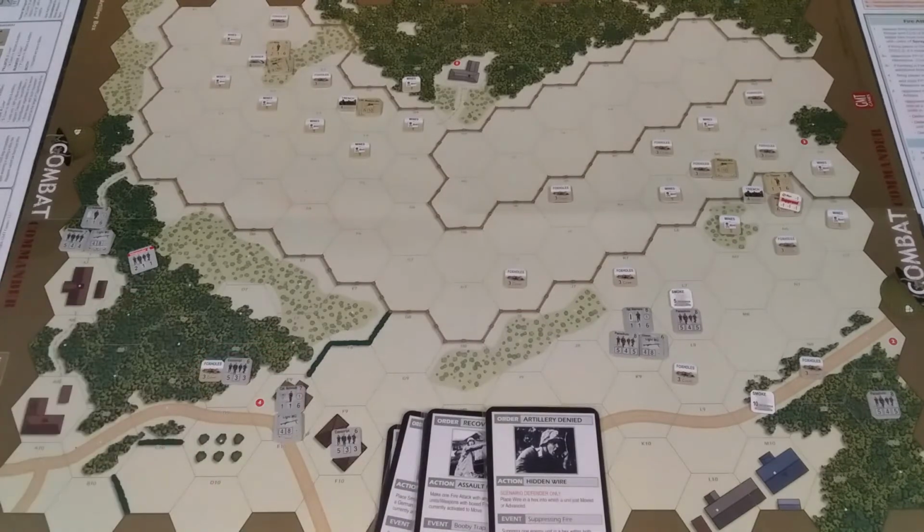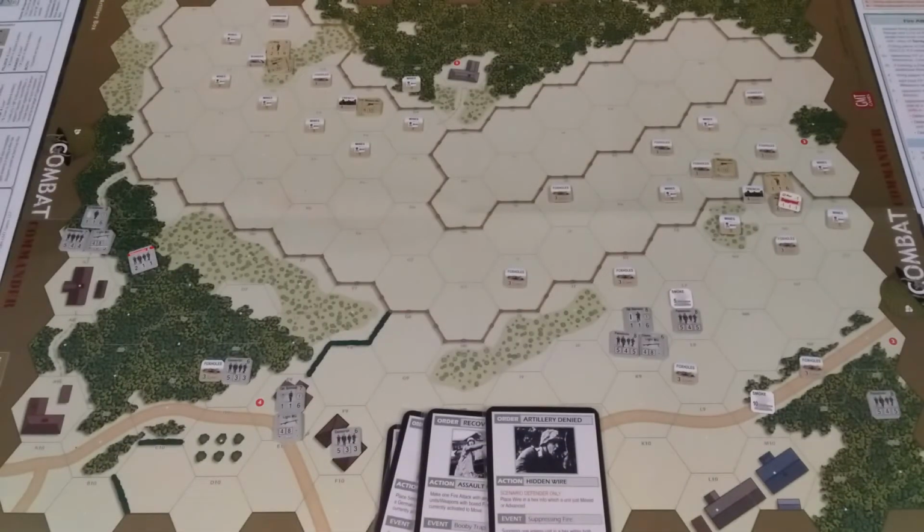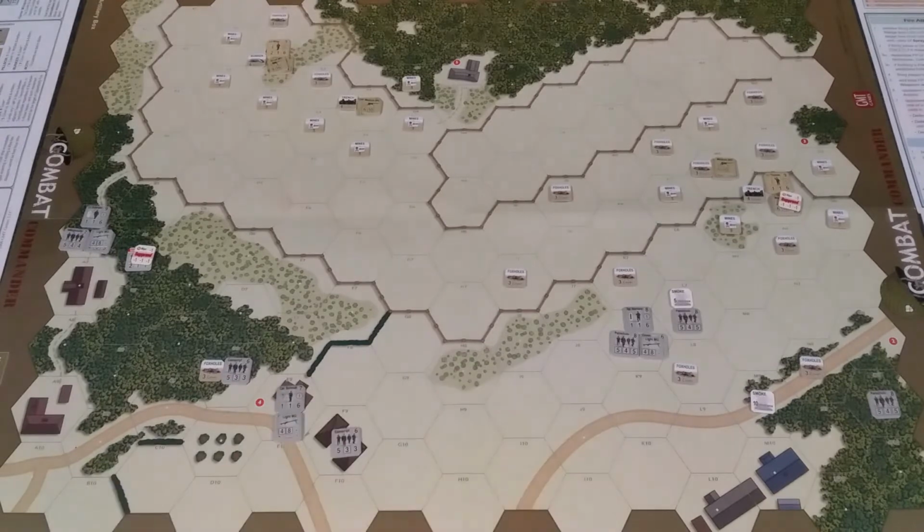And then we have this guy up here for 8 as well. And we get an 8, so he is suppressed again. Okay, well, at least we saved these 2. And that's all they can do. They'll get 4 new cards. And we're over to the Americans, who have a recover, artillery, move, route, and move.